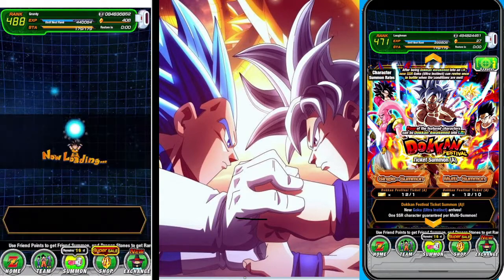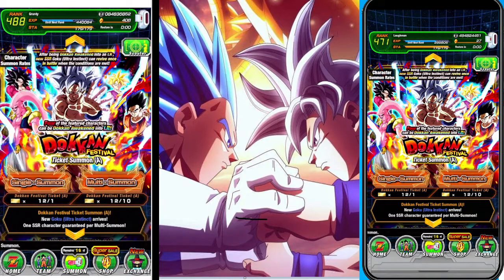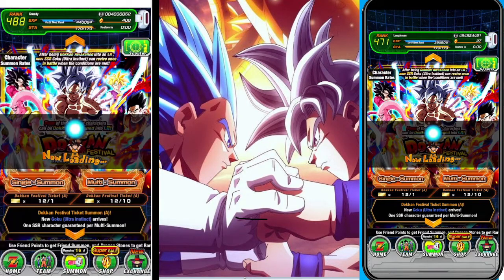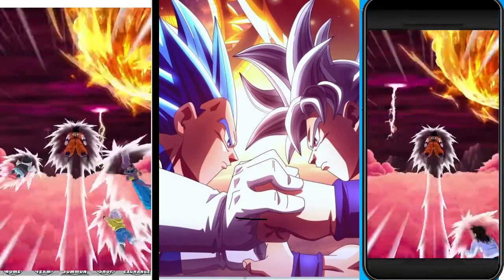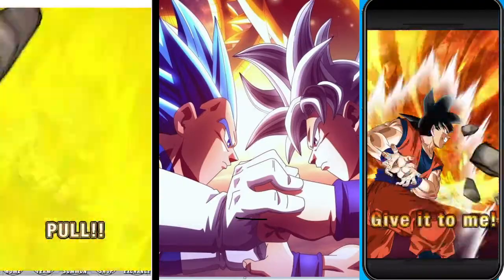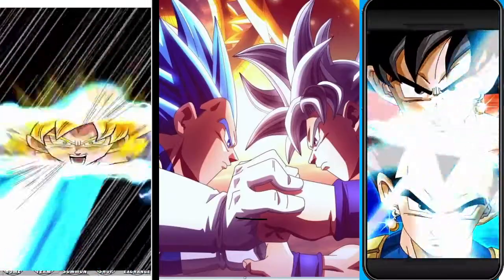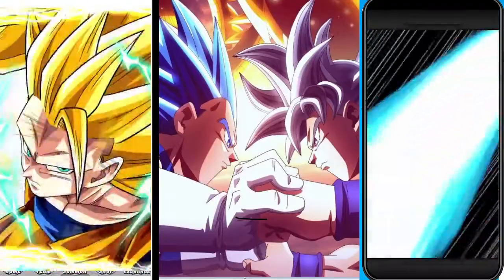Okay, that said, let's go in and summon on the UI Goku banner with these tickets. See what we can get. UI Goku coming my way, right? Full house. Well, no, we got a weird mixture. Yeah, but give it to me now on my free-to-play account, which is a fantastic sign. Okay, LR coming in. That's a good sign.